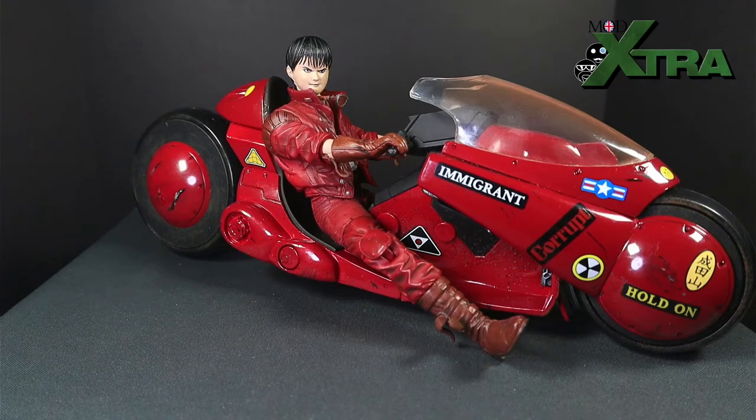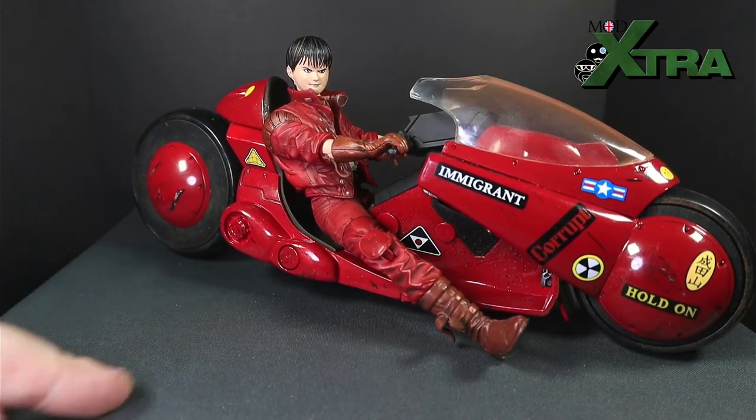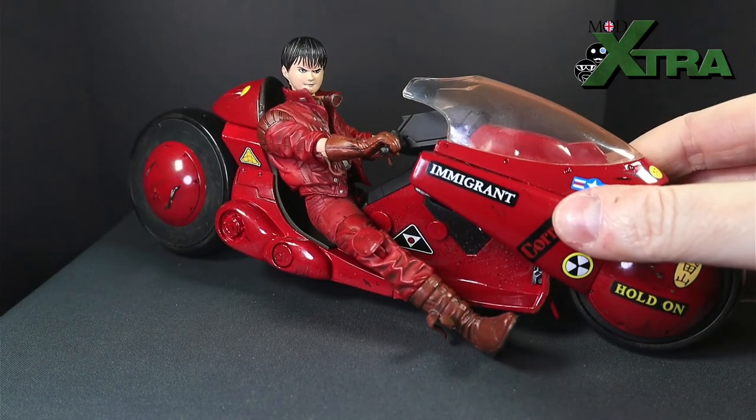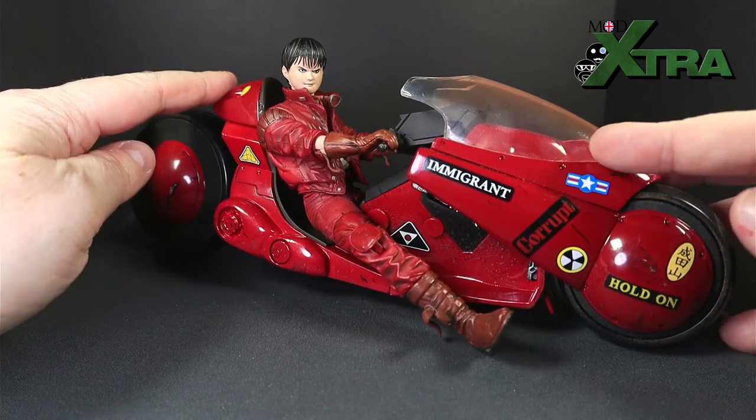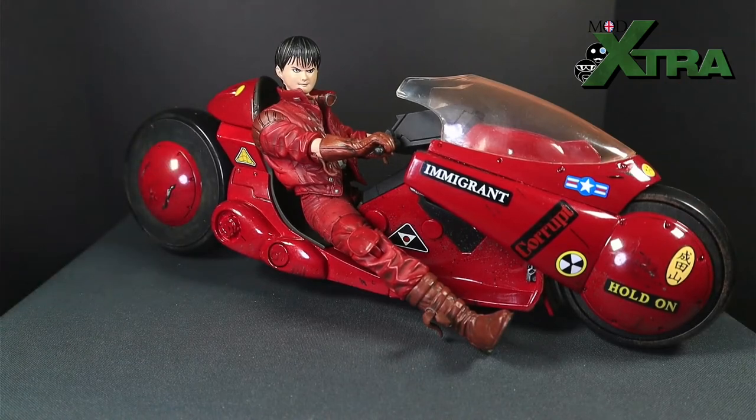And again, I'll reiterate, I'm looking at this in 2022. It's a 20-year-old figure, and it still stands up. Really does still stand up. It's also very true of the McFarlane ethos. I've said it before on other reviews, they very much make their figures to be display pieces with a bit of articulation rather than action figures that make for good display pieces, if you get what I mean. So it ties up to their philosophy. But overall, a very lovely piece of work.